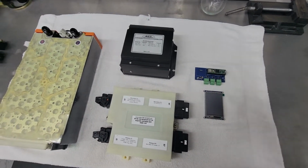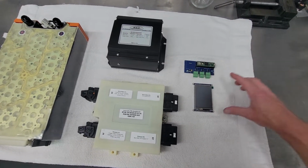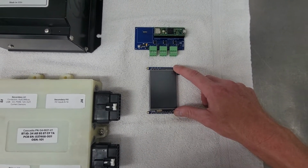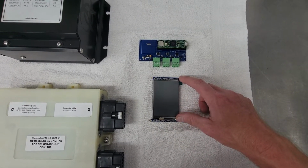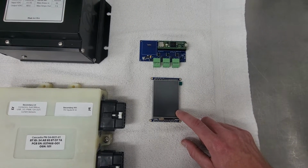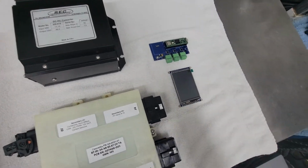and then in the car already I have one of these guys, which is a Teensy 4.1 microcontroller. Something I just got in the mail today is this touchscreen TFT display. It's a 4.3 inch, I think, diagonal. And so the goal here is possibly to use this and replace the factory DIS screen in the center of the dash. But short term, it'll be mounted in the glove box.